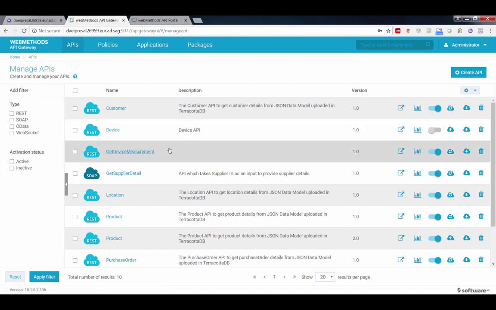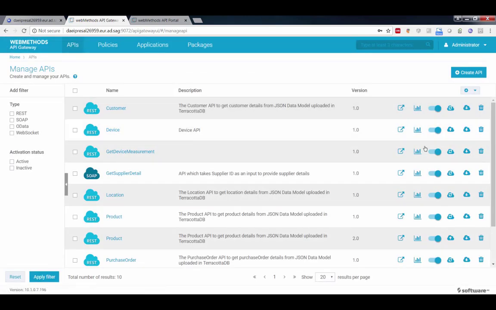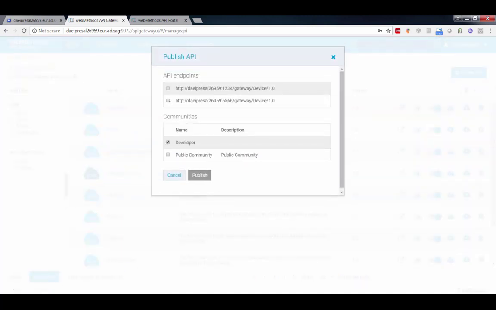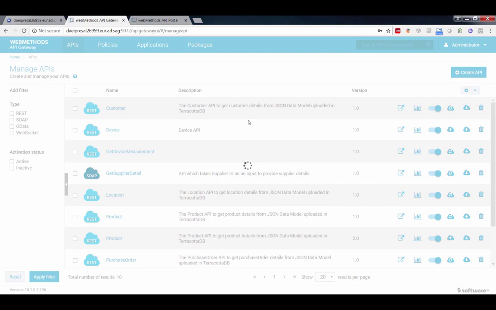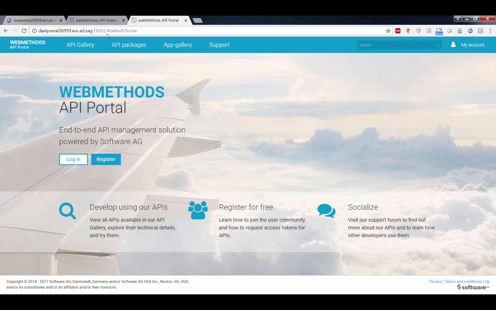In addition to that, we now have our particular device API. We can enable that, and effectively that will now make it available, and we can publish that into the API portal, and we can make it available to the communities of the developer as well as the endpoints defined. Notice at the moment that is on 5556, and our actual service that we're executing is on 5555. So effectively what we've done is virtualize the service endpoints to protect the endpoints from the outside world, but equally give all of that security nature to give the easy consumption of these APIs for developers.